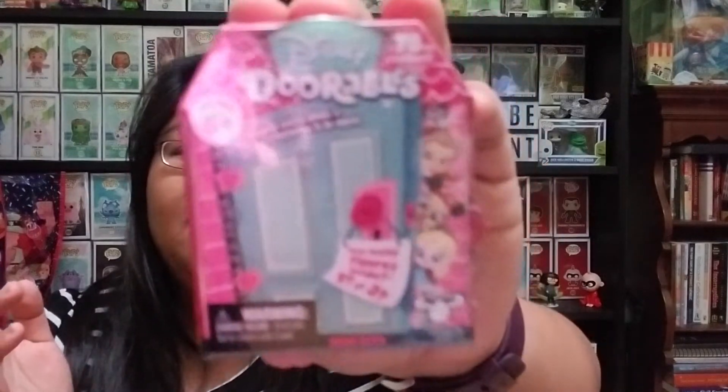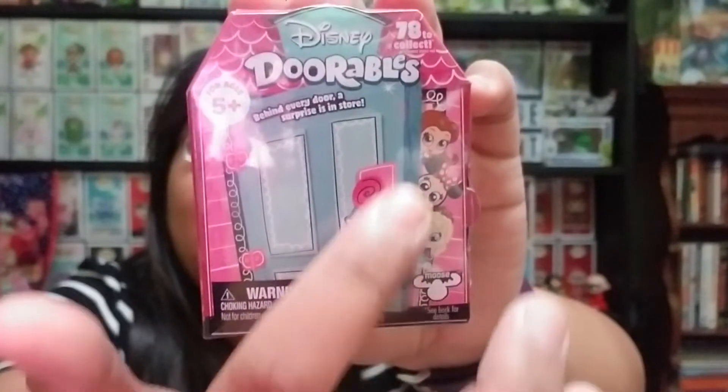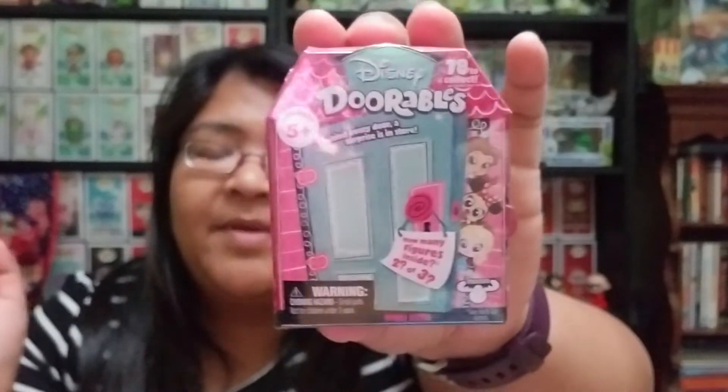If you haven't seen my previous videos, I think I opened two or three different videos about Disney Doorables. These are from Series 1 and the characters look like the ones you can see peeking through the door. For these mini packs you can potentially get two or three, but the bigger packs can give you five, six, or seven. I know I don't have the whole series — there are 78 to collect and I had multiple duplicates, so I'll have to check back on my pile of Series 1 Disney Doorables.